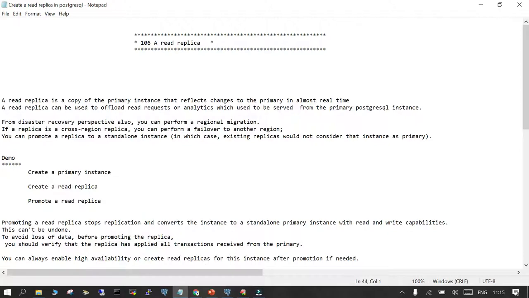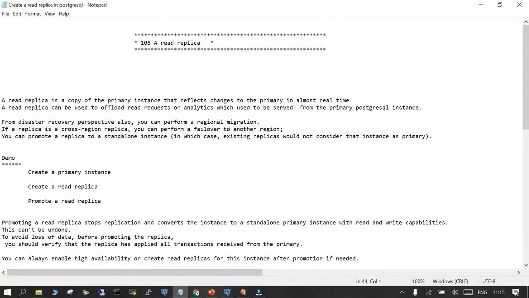You can create the read replica in the same region, and it is also possible to create the read replica in a different region. Then you can choose the zone wherever you want, and that's what the read replica is.